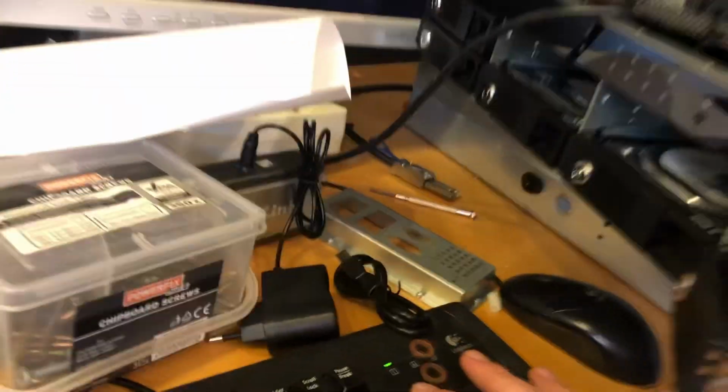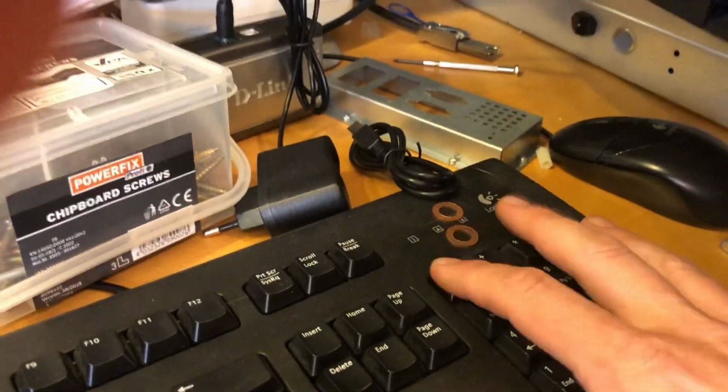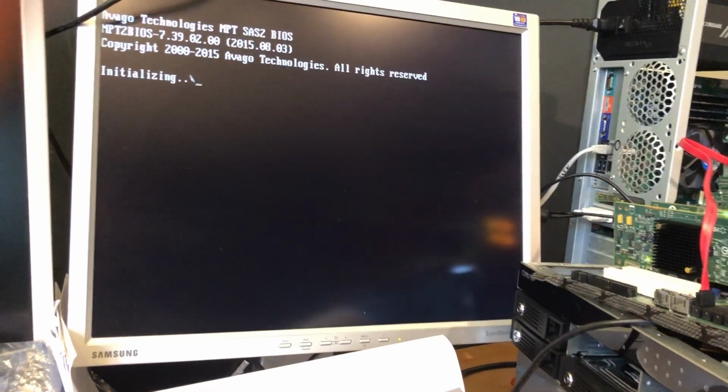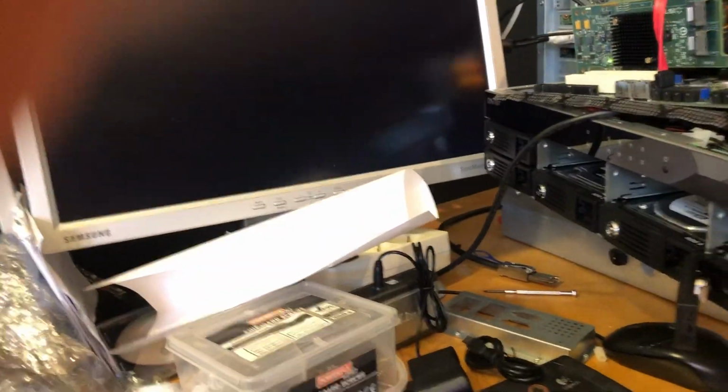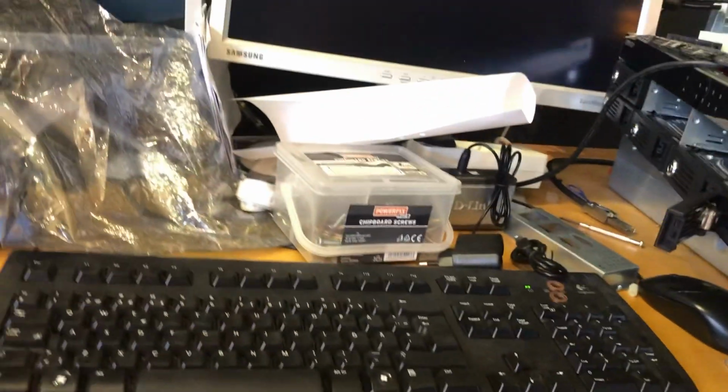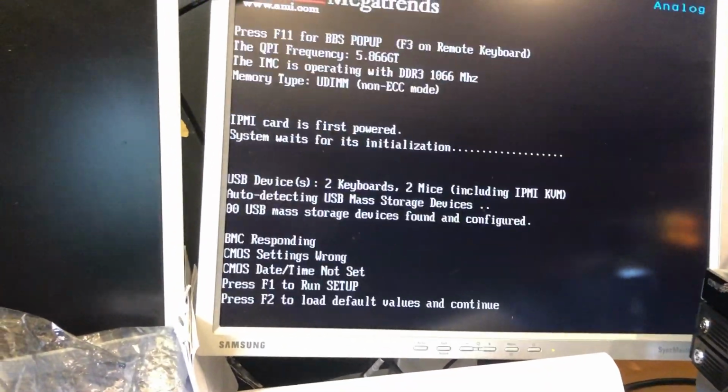But numlock is on and it is working, so there's a good possibility and chance that the keyboard is actually working through now. Very good. Very good. See here if it identifies any hard drives.